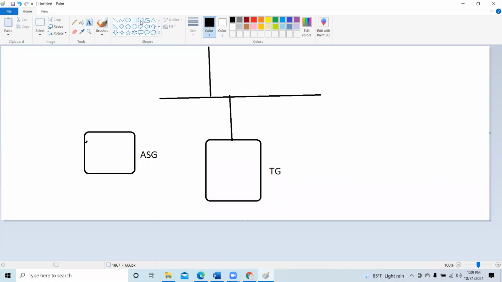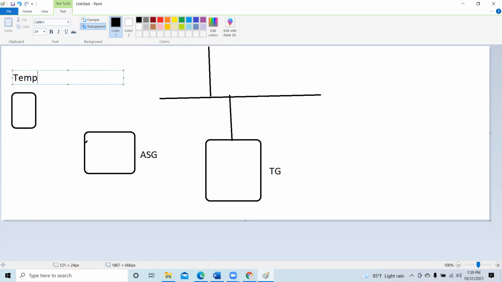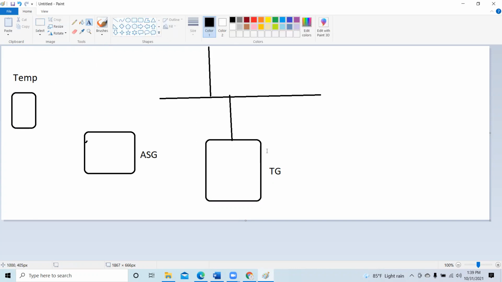See, we have the template and all. So, can we automate these things? Yes. The answer is yes. We can automate this stuff.